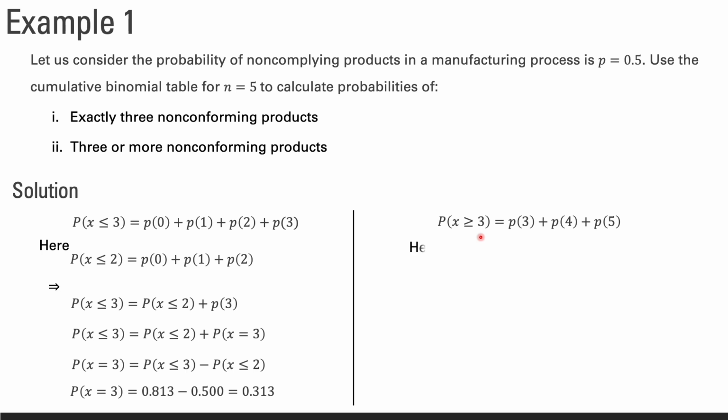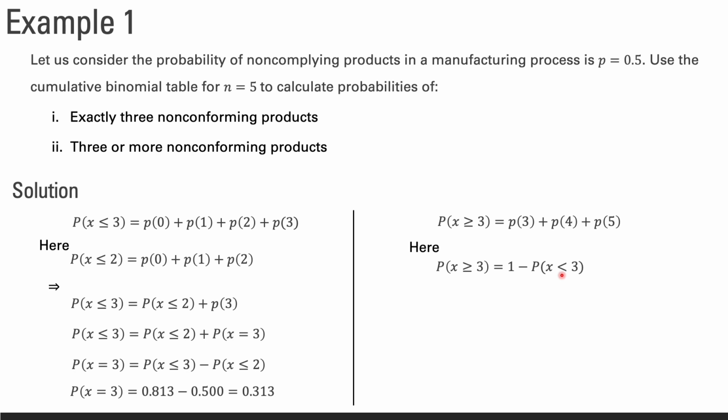Do you understand it? We can write it like this. This is the maximum probability, and from it, if we subtract the probability of finding less than 3 non-conforming products, we will be left with the probability of finding equal to or more than 3, right? Okay, so here now we can write this value, but we do not know the value of x less than 3. The probabilities that are given in the table are for x less than or equal to 3. So what are we going to do?